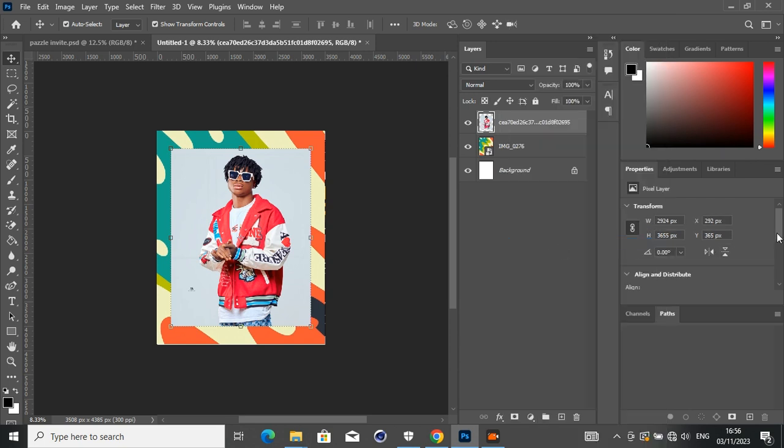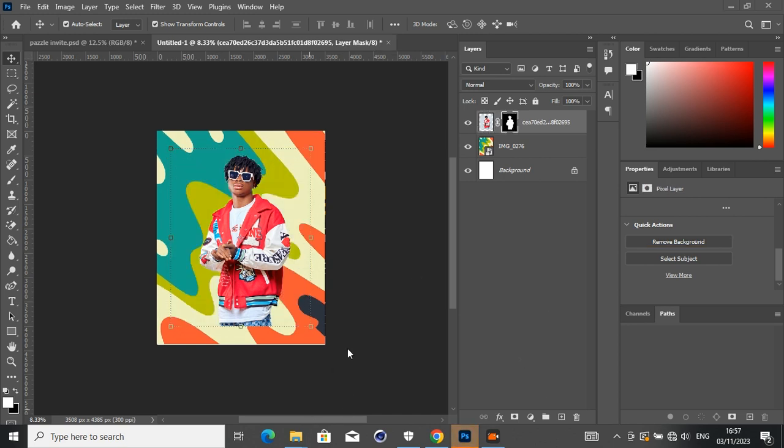Then I'll scroll through the properties bar. I'll see remove background. I'll click on it. So now the picture is PNG now. And then let me head over here.